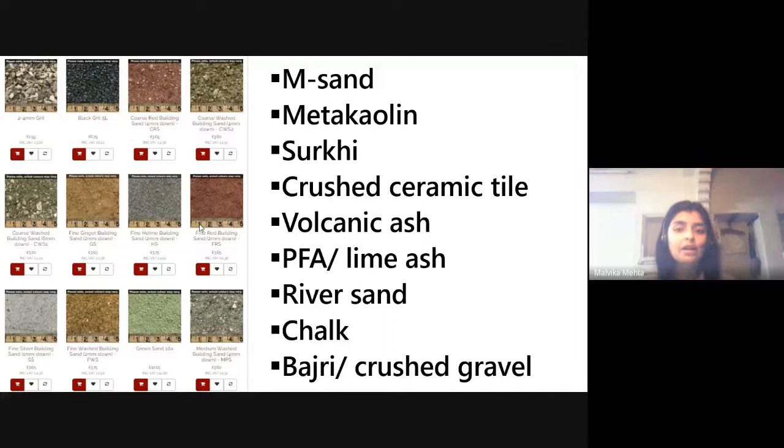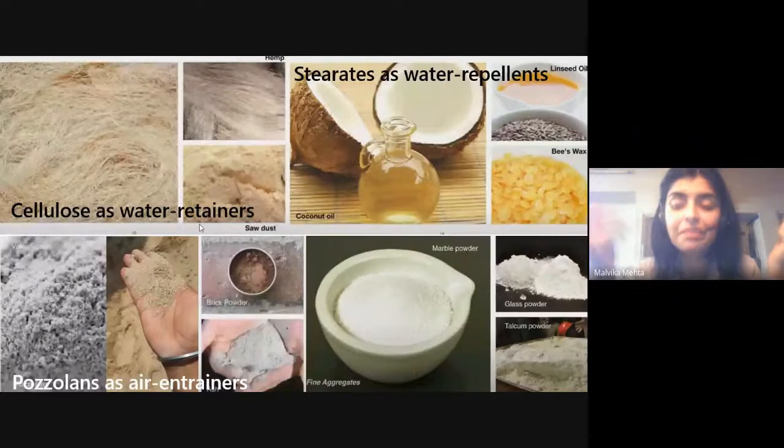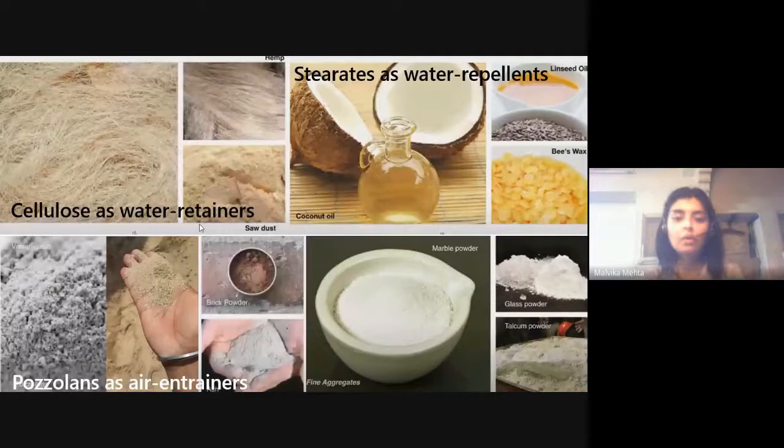Now, for example, these are some of the possible aggregates and additives that one can use with lime across regions. In Udaipur, actually, in Mewari, they say that every 40 villages, the traditional recipe of lime changes. And it was still very difficult for me. Now the world is a much smaller place than the 40 villages. So when the context has completely changed, the appropriation of knowledge also becomes a little bit harder.